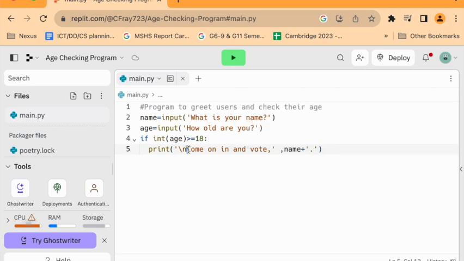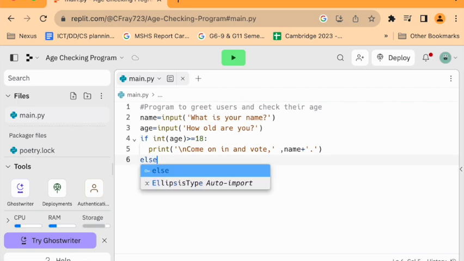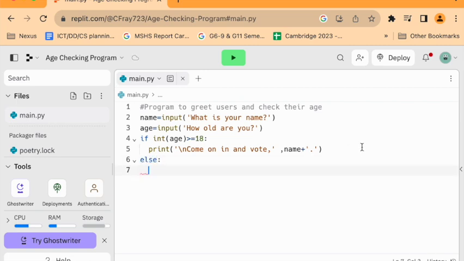Now they'll be given permission to vote, and then we'll use else here, because if the user's age is not above 18, of course they cannot vote. So then we print an alternative message. Now, an important thing to remember, whenever we use if and else, the line should finish with a colon and the next line should be indented. Now you can indent using the tab button, but usually Repl will recognize when a line should be indented and it will automatically do it for you.